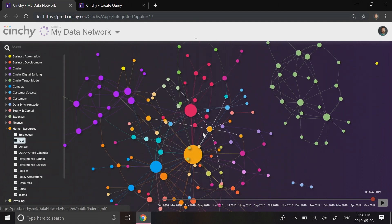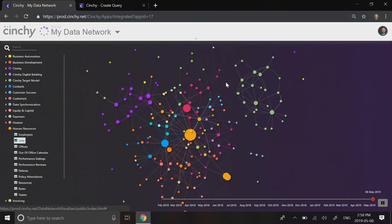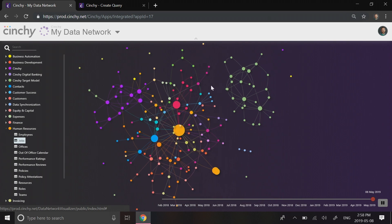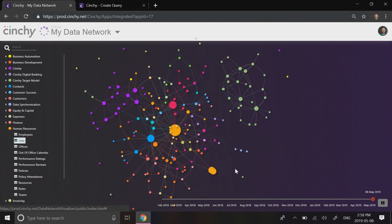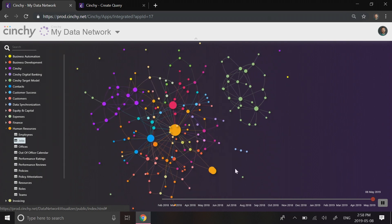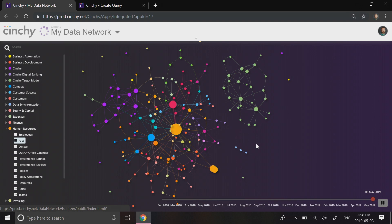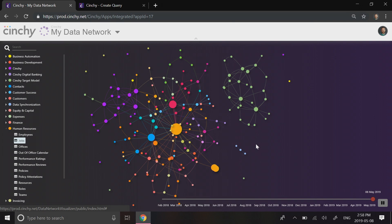The network is actually a blend of many sources. Cinchy's built-in connectors make it easy to plug in existing systems without any coding or complex ETLs. Finally, you can unlock data that's been trapped in SaaS platforms like Salesforce, and connect everything from spreadsheets to on-prem databases. You can also use Cinchy to manage new data and extend legacy data sets with new attributes. You can finally stop adding more databases.